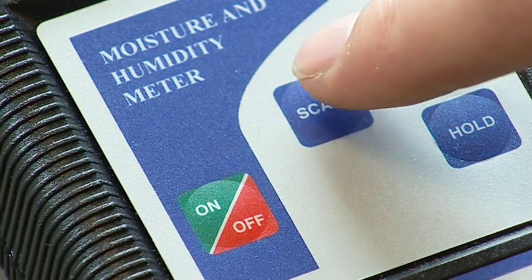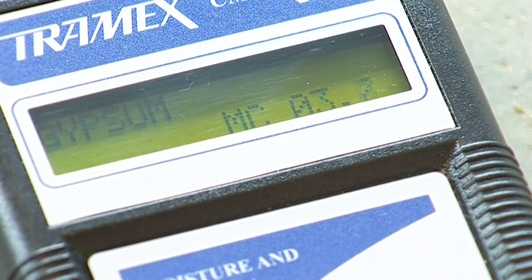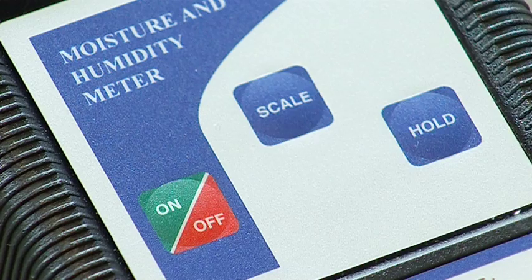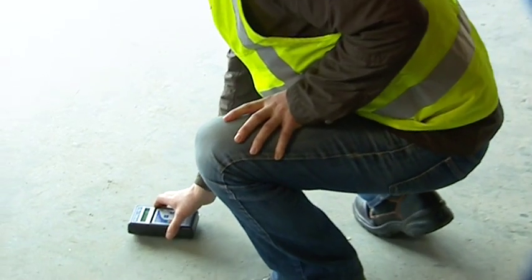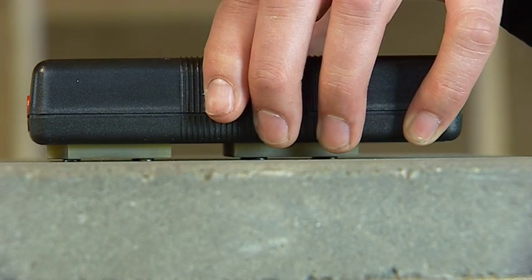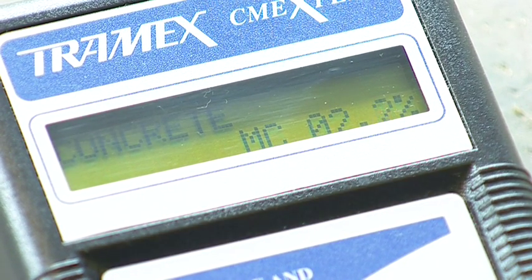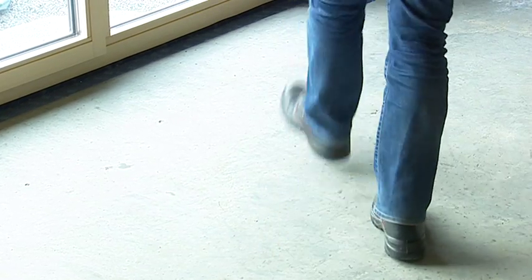The digital non-destructive meter is an accurate, easy to use device for measuring actual moisture content in concrete and concrete floor screeds by weight. To use, simply switch on and place the instrument on the concrete, press down against the surface being tested, and then read the results on a clear digital display. The ease and speed of the CME Expert allows for many tests over a large area in a short amount of time. There is no surface damage and no waiting. It is simple, accurate and quick.